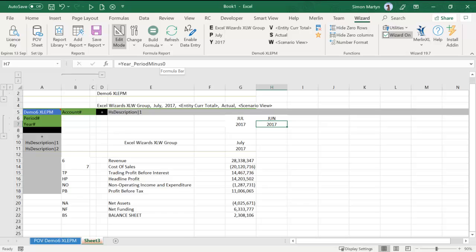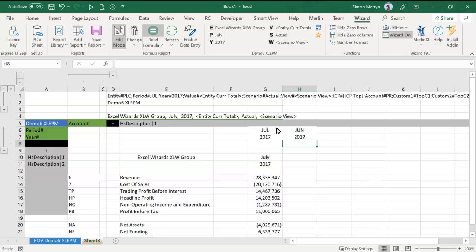The year member has a similar formula, and it's always recommended to use the period minus and year period minus formulas together. This is because any period offset from the current period could potentially be in a different year. So when we change the period member to be offset by 1, we should also change the year formula to be offset by 1. Of course, there's nothing to stop you simply hard coding in the period and year member labels. It just means that you won't be able to change the period point of view. Then, as before, click the Build Formula button to add the SmartView formula to the new column.